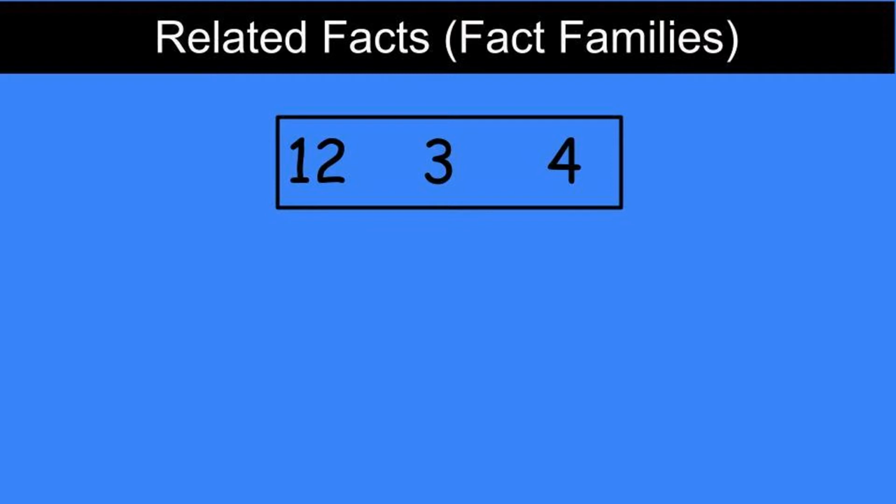Let's take a moment to figure out the related facts, or the fact families, that go along with the division problem we just solved. We're going to use the numbers from that equation, 12, 3, and 4. Remember, when we're making the fact family, or the related facts, that we can only use those numbers. We also need to remember that when we're done, we should have 2 multiplication problems with those numbers and 2 division problems that use those numbers also. So go ahead and pause the video, see if you can figure out the fact families, and then unpause the video when you're done to check your answers.